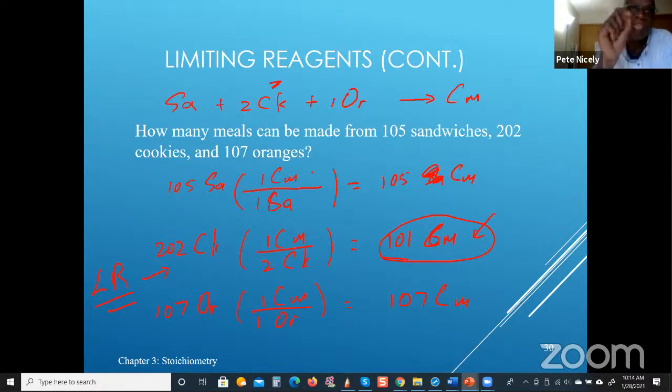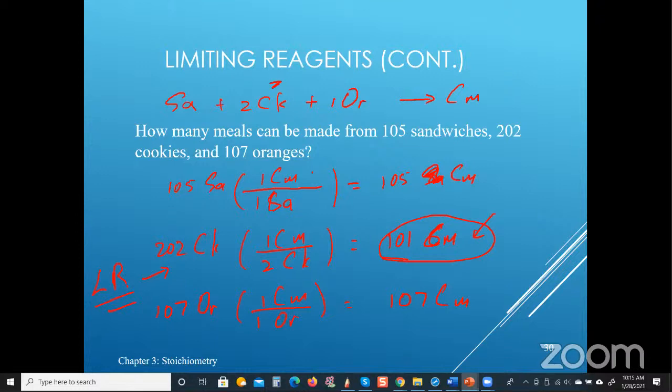The key thing you need to remember here is that the limiting reactant, as the name suggests, limits the amount of product you expect to get. You cannot get any more product out of a reaction, or out of this combination in this example, without determining what the limiting item is, because that is the reactant that determines how much product you'd expect to get. Any questions about the limiting reactant concept in this non-chemistry example?